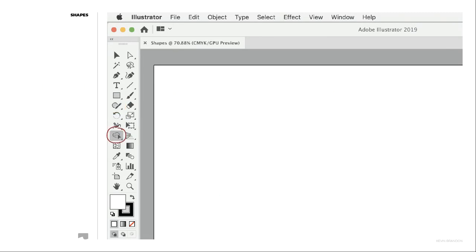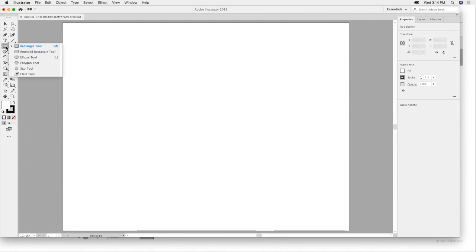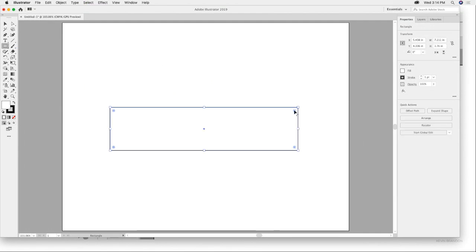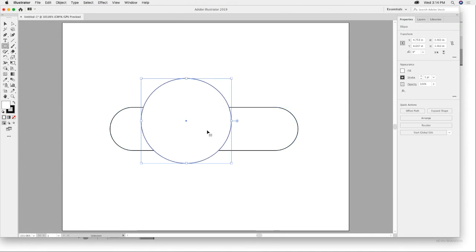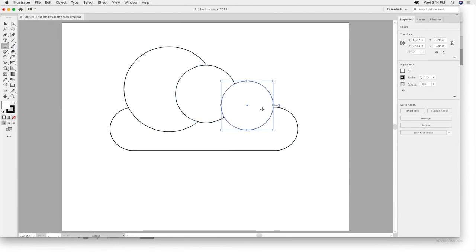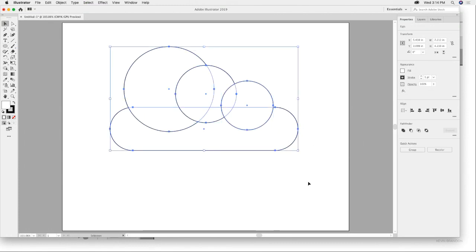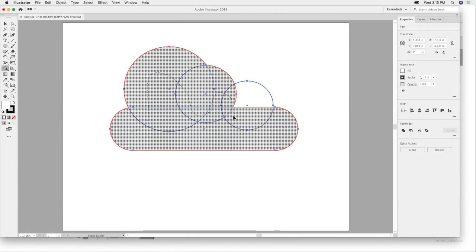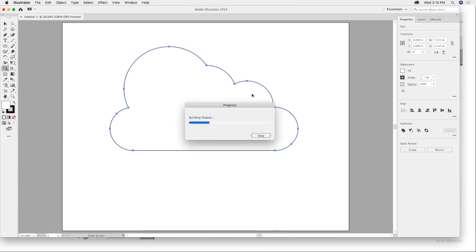The Shape Builder tool is kind of a really cool tool. If you haven't used that one, I'll just run through it quickly. One example that I use in class is, let's take the rectangle tool, and I'm going to create a cloud icon really quick. So I'll take a rectangle, and I'm going to drag in the corners. Pressing L on my keyboard, I'm switching to the ellipse tool. So I can create a really large circle, position that here, and we'll say that today is going to be a cloudy day. So I've got these ellipses and the rectangle there. I can select all of the objects together, and with the Shape Builder tool, I can click on that, and I just simply drag up through all these different elements here and let go, and it creates one shape for me.